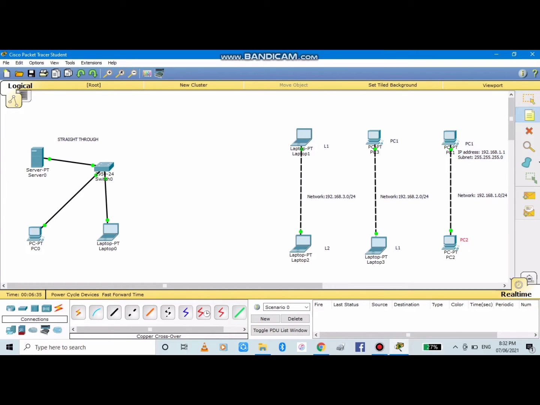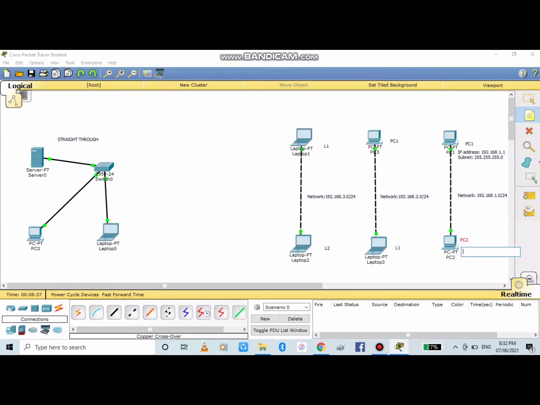So, for the PC2, ang IP address dapat different ang last na number. So, IP address 192.168.1.2. Then the subnet is the same.